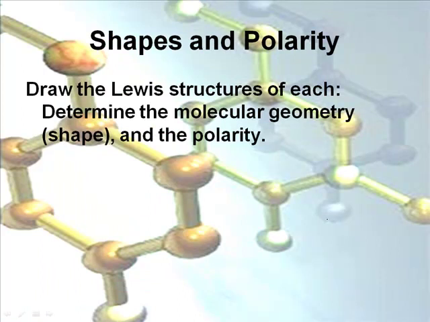Should we do an example of shapes and polarity? Probably should. So let's do a couple examples. Let's do maybe one that's kind of an odd shape. So let's do ammonia. Ammonia is NH3. I'm just going to draw the Lewis structure for you because you've learned how to draw the Lewis structure. If you draw the Lewis structure of ammonia, you would find that it looks like this. Now how many clouds are there, Mr. Sanders? 4 clouds. 3 bonded pairs and 1 unbonded.